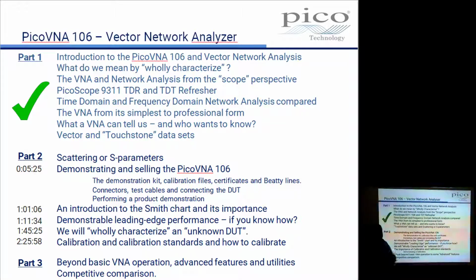And then I'm going to talk about calibration and standards. And that's something we need to remember in our demonstrations. You're going to see that calibration is a fairly lengthy and slightly tedious process, as it is for any VNA, and not the thing that you start your pitch with. So this demonstration will all be based on files that I've pre-prepared for you, and then details of how to actually demonstrate a calibration, which you do later on.